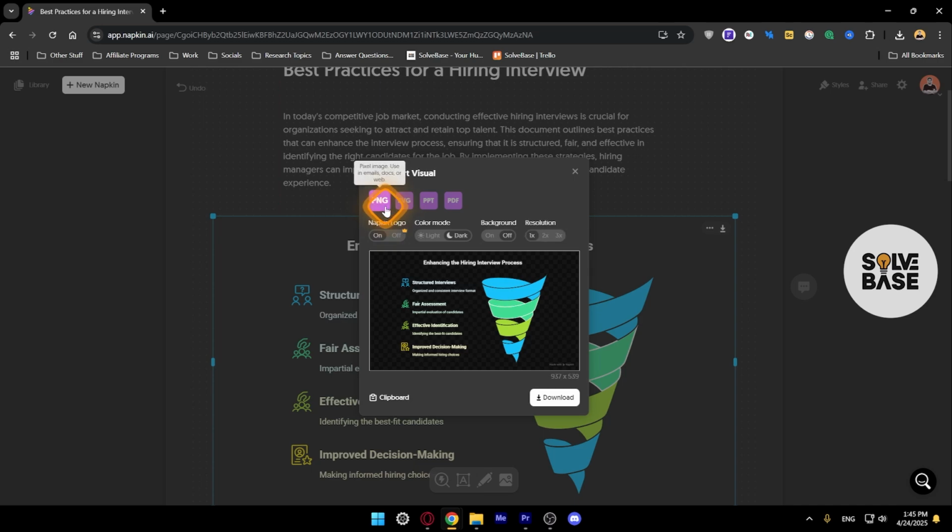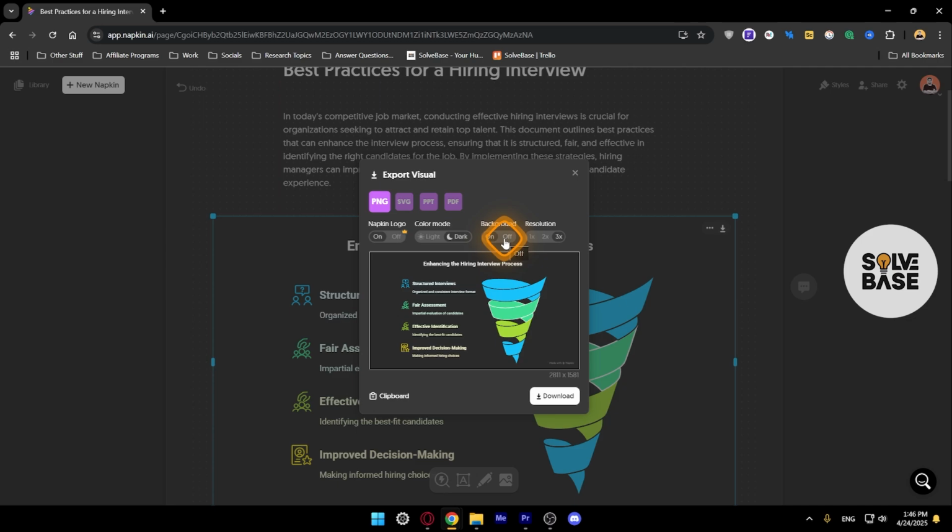But if you choose the PNG version, which is mostly used in emails, docs, or websites, if you try to zoom into that image and it's a low quality image, you're going to find that it would be rasterized and it would become blurry as you zoom in. So it's best you export it at 3x resolution like this. But the downside of this is that it's going to be a large file size.